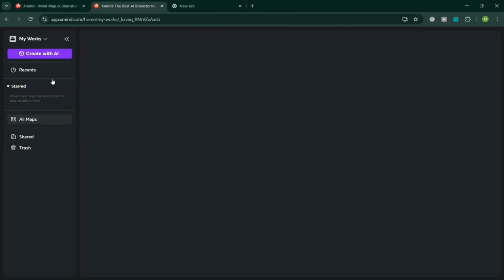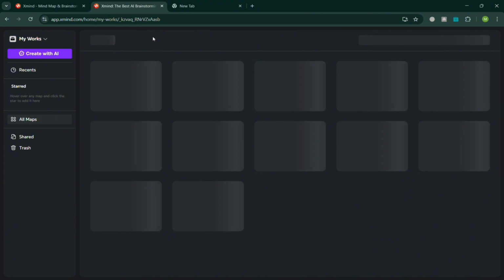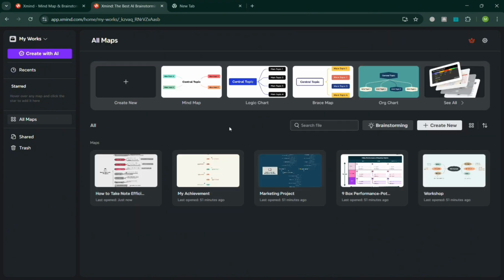But before we proceed to that, going back to our homepage or dashboard of XMind, it will show us everything that we need to know, including some of the available templates, all of this on the left side panel, the options that you can create using AI, start, navigate, the trash option, and many more. So as you can see, this platform offers various map structures, templates, and visual elements that allow users to present complex information in a clear and engaging way.